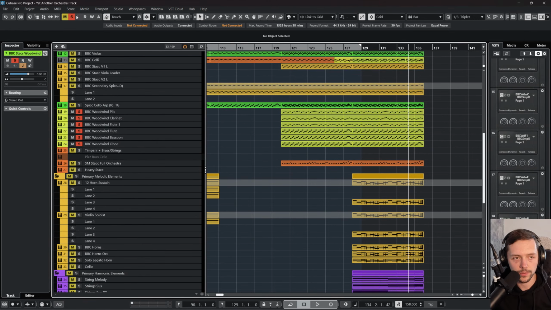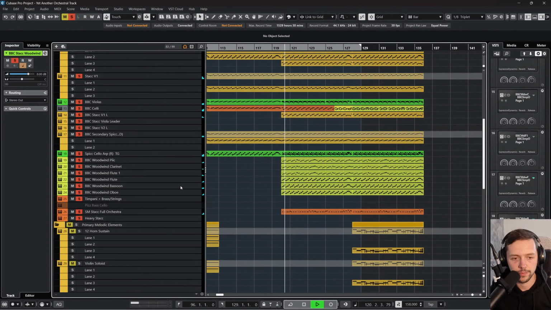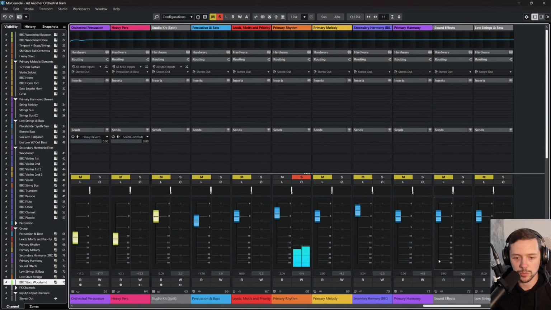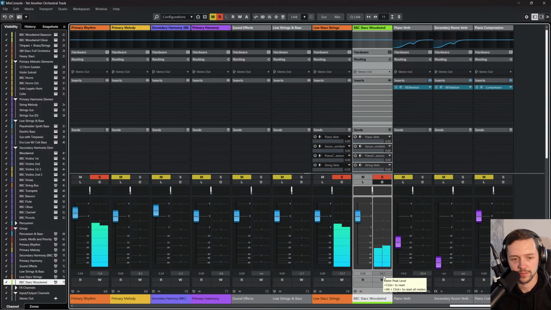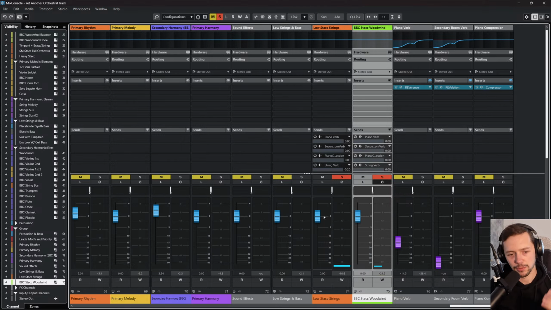Now, as I said before, I can now mix these two against each other if I need to. And here you go. So, appreciate my stupid faces in the way. There you go. So, here's the two groups. Woodwind, it's not got that power. So if I want it front and center, I'm going to have to bring everything else down or push everything else up, in terms of the woodwind stuff.